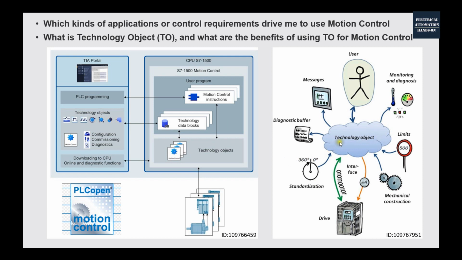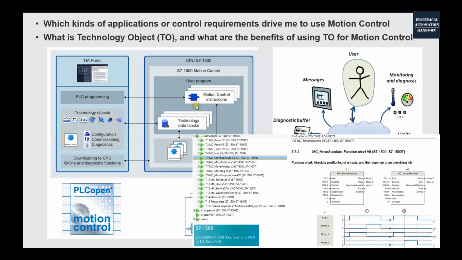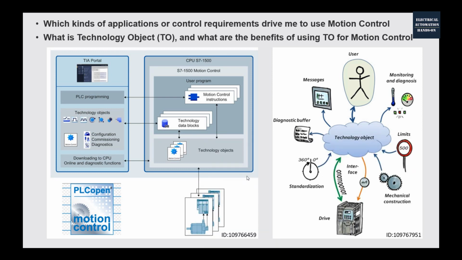So the benefits of using the technology object, from my personal view: the technology object will run as a driver, or as an agent. And this driver joins the programming and the actual drive system together. Basically, this technology object separates the programming and the hardware drive system into two individual parts. So as a control programmer or technician, you can mainly focus on the programming, using PLCopen, for example, home, speed, positioning control. And from the drive side, if your company has a drive system expert or specialist, these two technicians can focus on different jobs in one system.